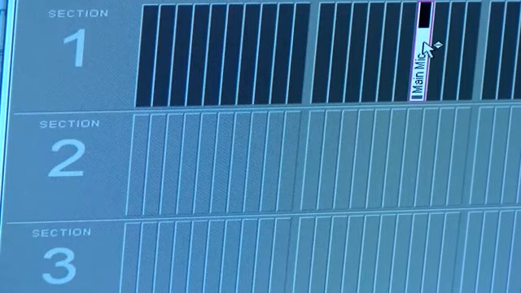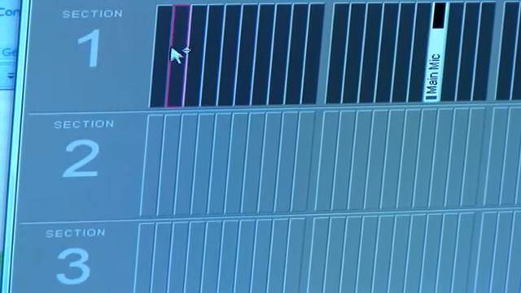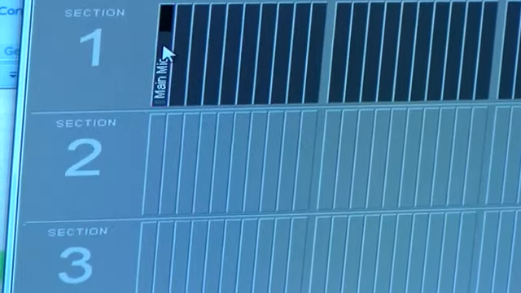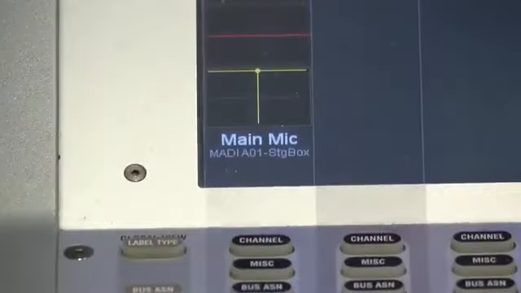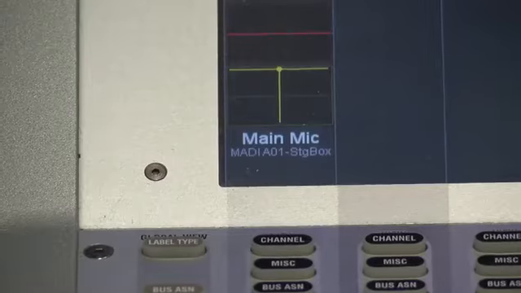So if I wanted to move this fader to fader 1, I just click and hold on it, move it to fader 1, and there it is. It pops up on fader 1. And if you look down on the surface, you'll notice that fader automatically popped up. Fader 17, which was up earlier, automatically shot down, and then fader 1 automatically shot up.